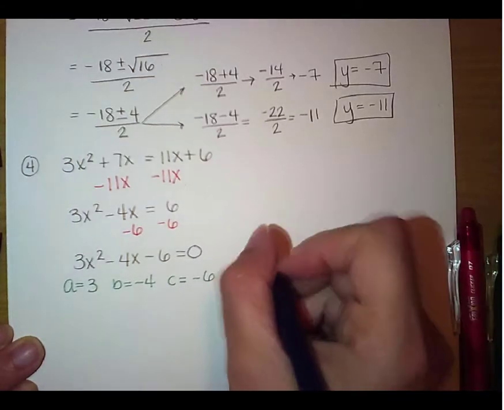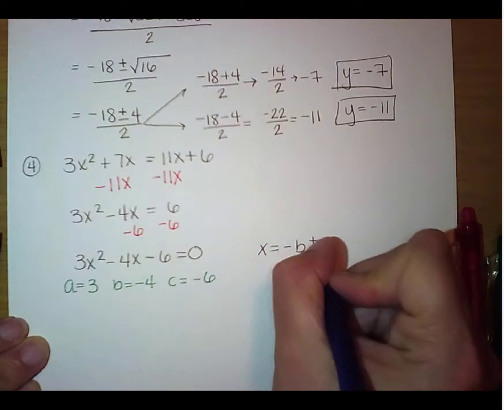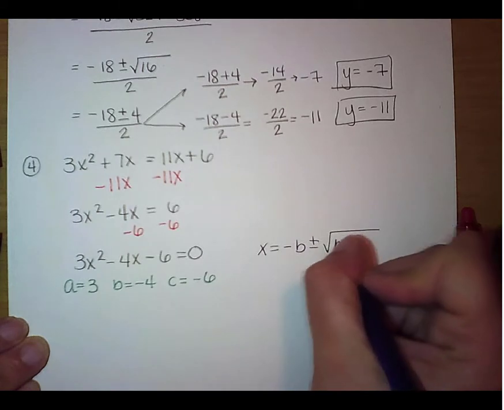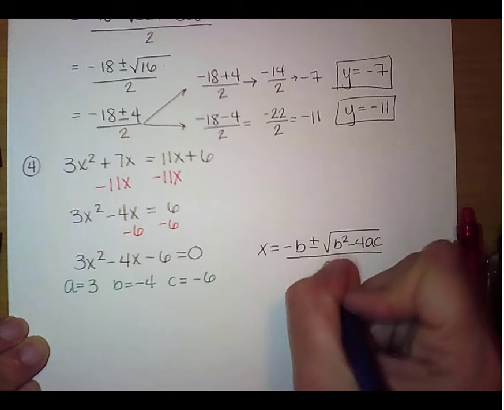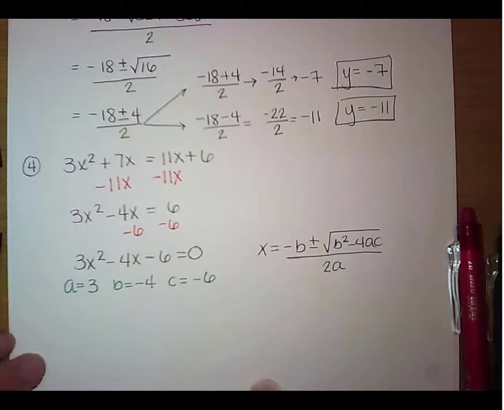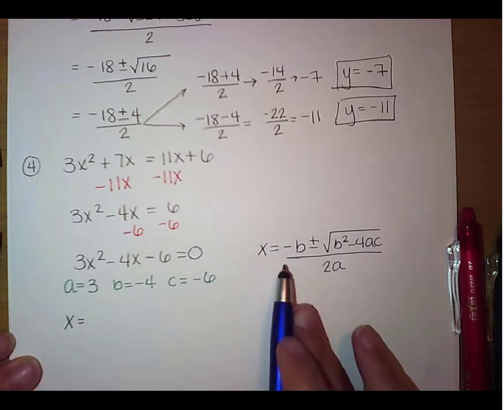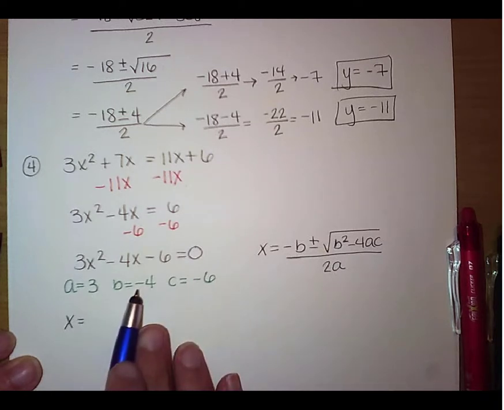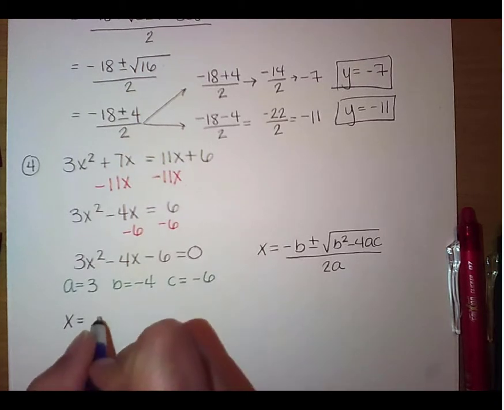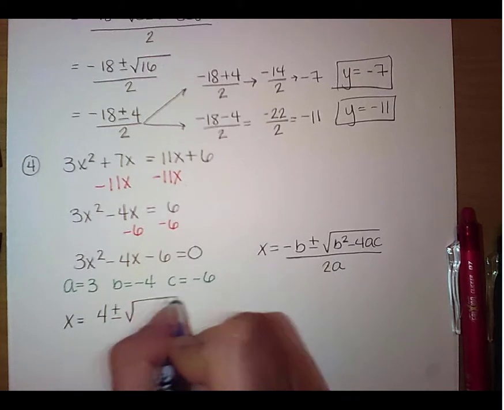Again, we can write our quadratic formula over here. We've got x equals negative b plus or minus the square root of b squared minus 4ac, all over 2a. Okay, so now let's plug this in. One of the things I want you to notice about this problem is that our formula has negative b, or opposite b. Well, the opposite of our b in this instance, because our b is a negative 4, would be a positive 4. So we would have 4 plus or minus the square root.